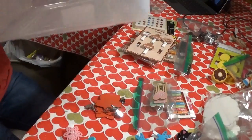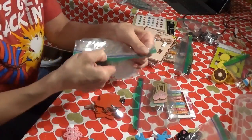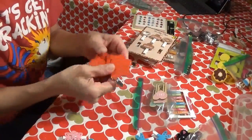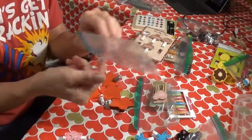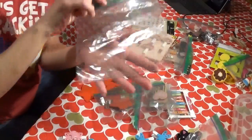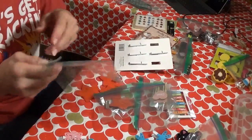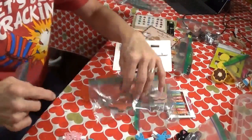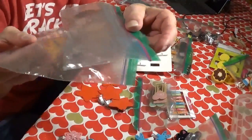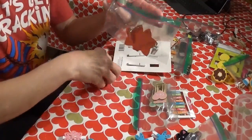Alright, our bin is empty — can you see that it's empty? So let's get started organizing this. These are going to stay in their own baggie. I think the stars can get their own bag. I like these little snack-sized baggies — here's a regular-sized baggie for comparison, but these are the snack-sized ones and they're much smaller. I like these for little things — I've only got four of these stars, so I'll use a snack-sized one for those.